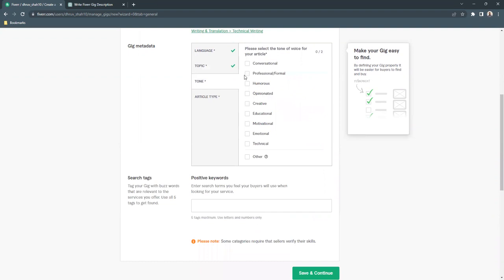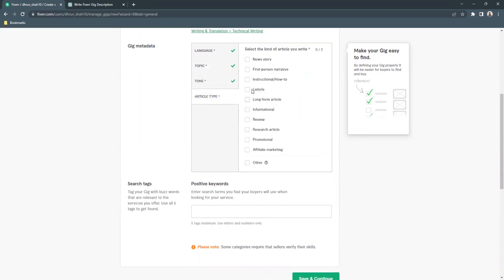The tone of this, we want to keep it in a more professional and creative manner. The other ones do allow for a different type of audience, but I think for the ones I've seen that do really well, professional and creative tones are the ones that are in demand on the online platform. For the article type as well, we will select the instructional, informational, and promotional. These three have been known to get a lot more audience, and this is generally because there are a lot of postings on here that are mainly for promotional and informational.